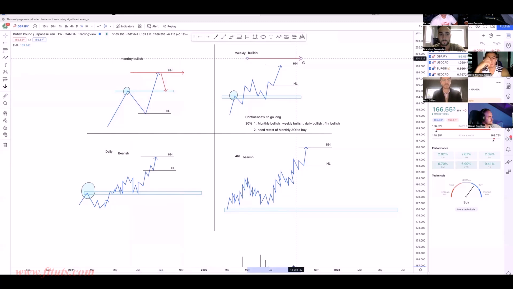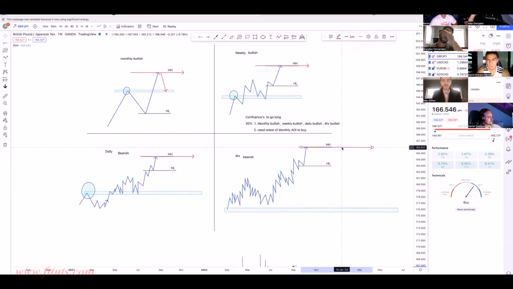This is how it looks here. This is how it looks here. And this is how it looks here. So now we understand where we are. We have just hit a resistance on all time frames. We're at a higher high and we have hit resistance. We all get that, right? Do you guys want me to say it again? Do we understand that we've all hit a resistance? The higher high has hit a resistance.